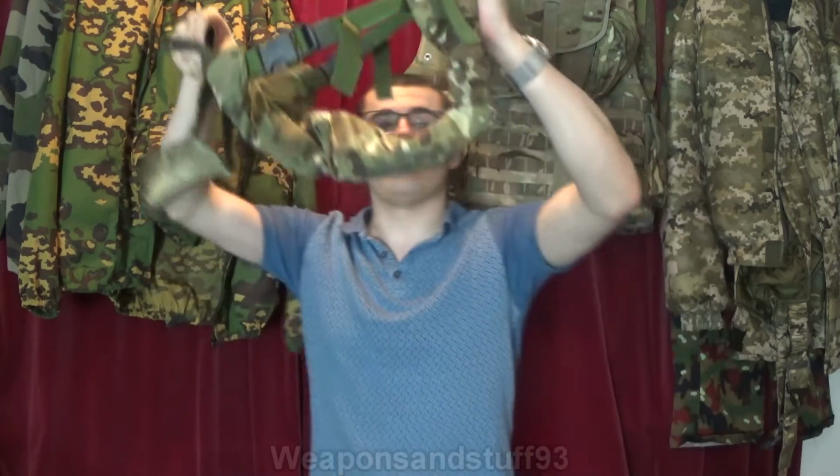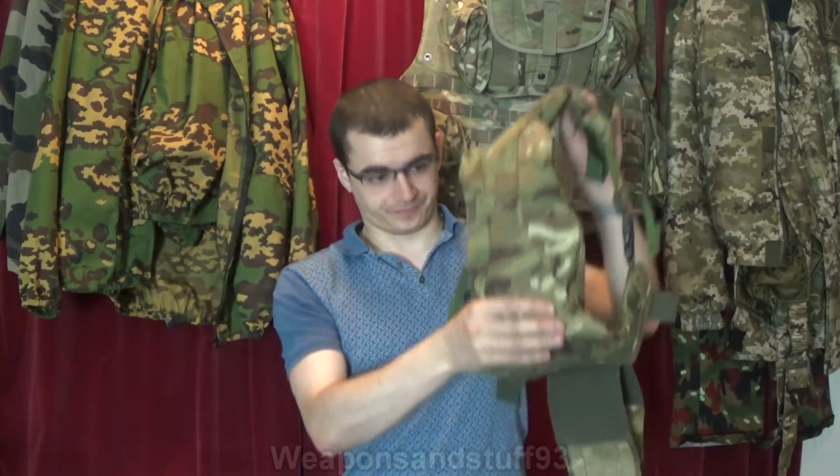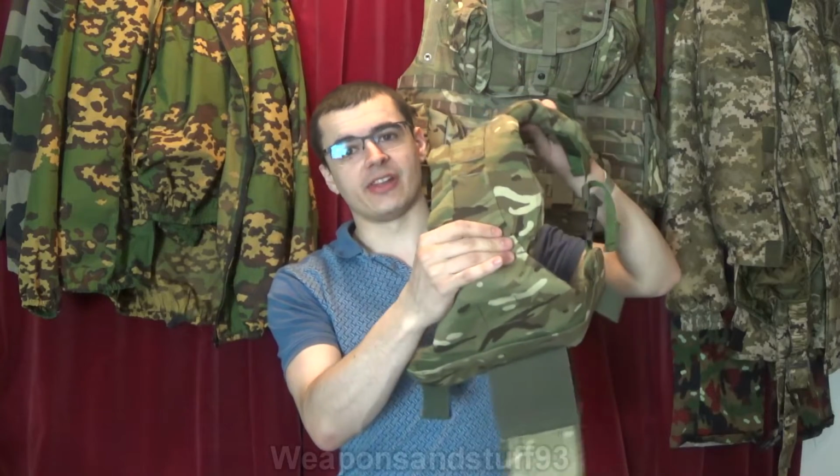So as you can see, this isn't as neat and tidy as it should be, mostly because the panels I've got are a size larger than the carrier, but they will offer the protection at least, maybe even slightly better protection, because if they fill the space completely and a little bit more, the bit where the Kevlar overlaps slightly is going to provide a better level of protection.